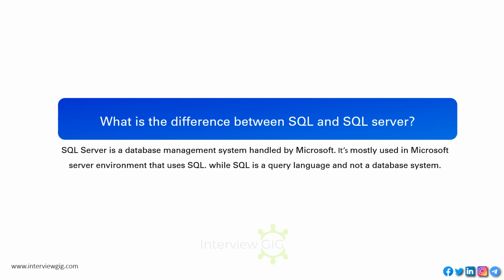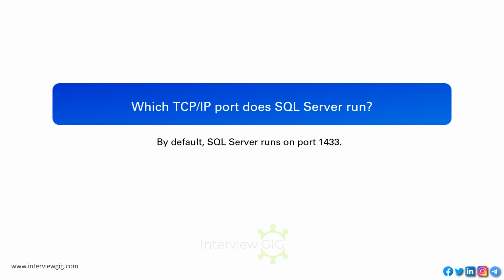What is the difference between SQL and SQL Server? SQL Server is a database management system handled by Microsoft. It's mostly used in Microsoft server environments that use SQL, while SQL is a query language and not a database system. Which TCP/IP port does SQL Server run on? By default, SQL Server runs on port 1433.